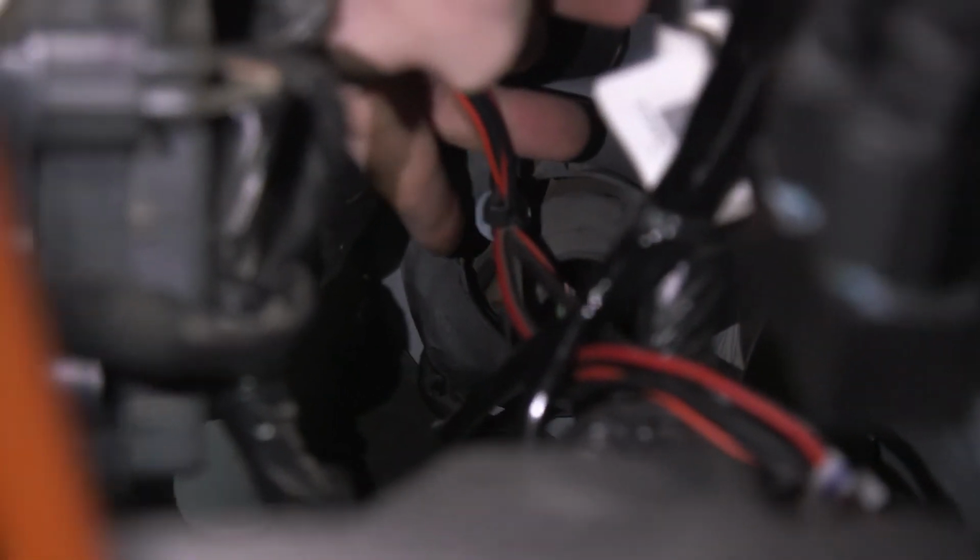So now when you're running the wire through your firewall, you have a few different options. We recommend going right alongside here where my pointer finger is. You can take a small X-Acto knife and cut a slit in the boot so that you can push the wire through. You can also pull it aside like that and run the wire through as well, but we recommend going just to the side right here.